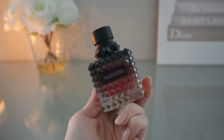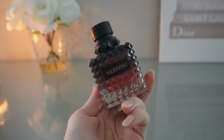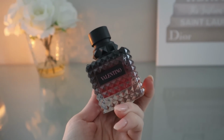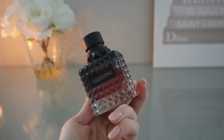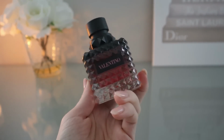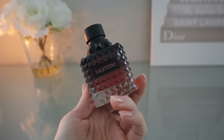So this one I think has actually been selling pretty well. When I looked on Sephora, they sold out of their 10 mils very quickly. I think probably because a lot of people didn't want to invest in a bottle, but they wanted to try the perfume. So I think a lot of people immediately bought the travel size of this. That's probably what I would have done, to be honest, because I didn't really know how I was going to feel about this one. I really like the original one, like I said, but perfumes of course can go either way. There is no such thing as a safe blind buy, and the notes looked really nice.